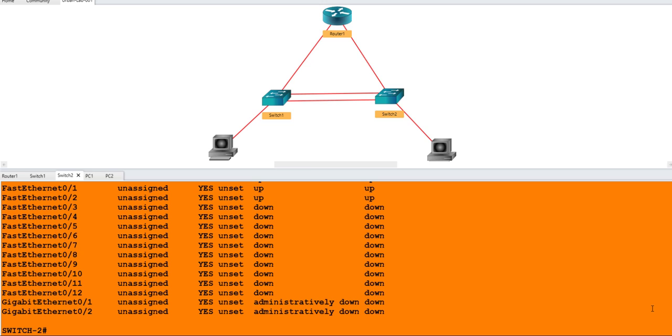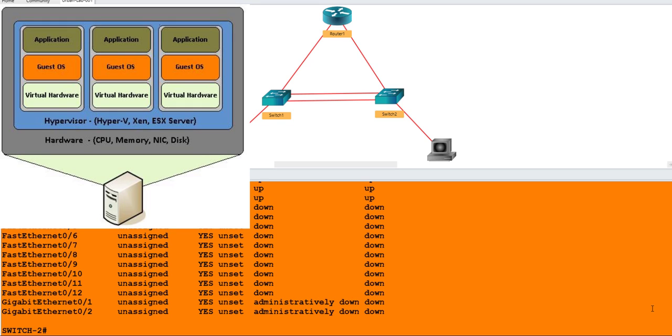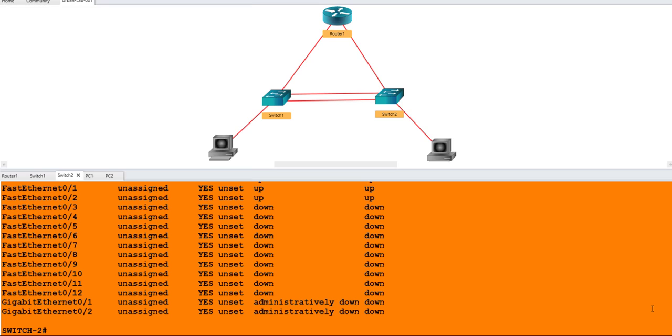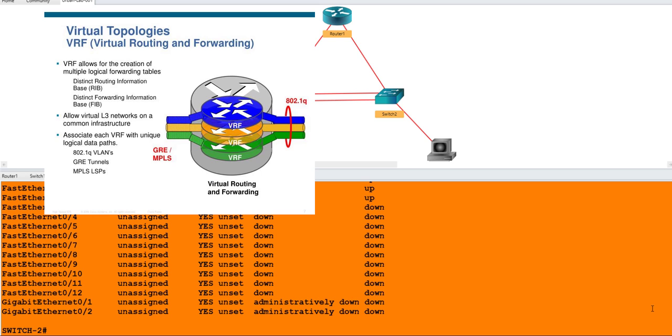You can't do that with your physical house, of course, but you can do this with switches, routers, servers, and firewalls through virtualization. You have VLANs that carve up the switch, the local area network. You have virtual routing protocols to carve up your router into virtual routers.